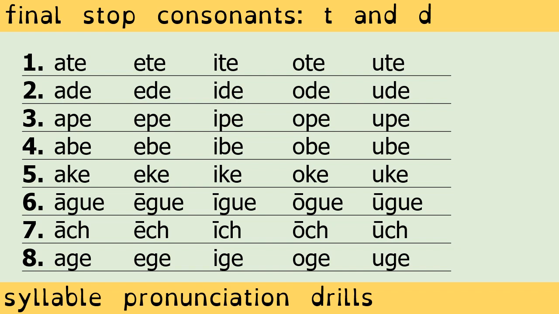One more. Now look at line 7. The CH sound doesn't have its own letter. It has two letters. CH, another digraph. We can't put a magic E after a digraph. The magic E only works after one consonant letter. That is why all the vowels in line 7 still have accents over the vowels.